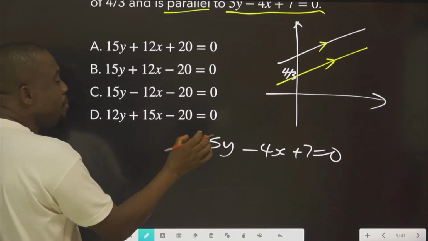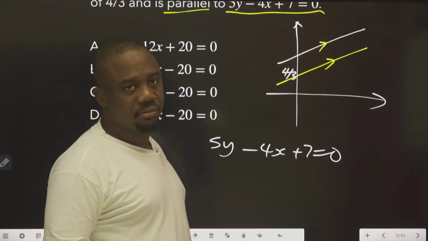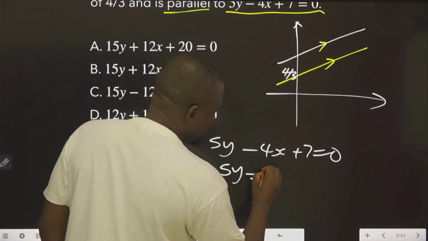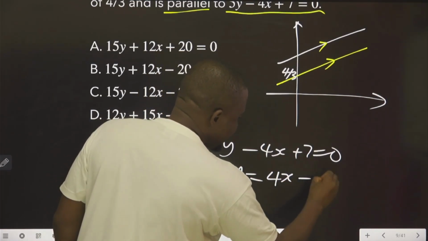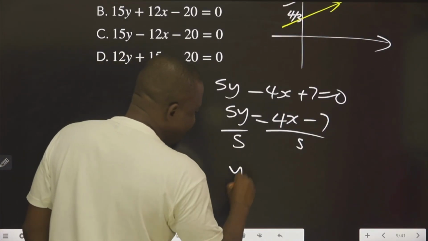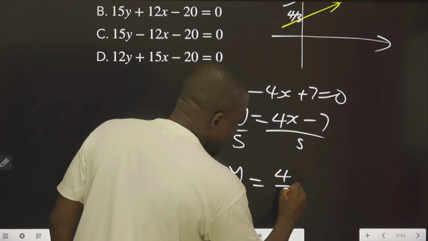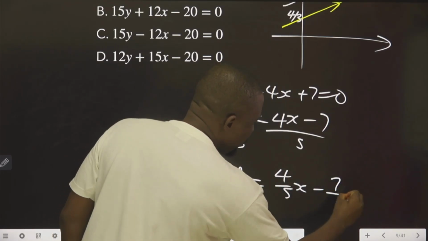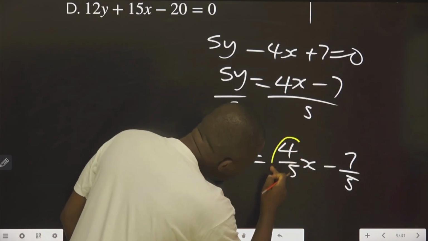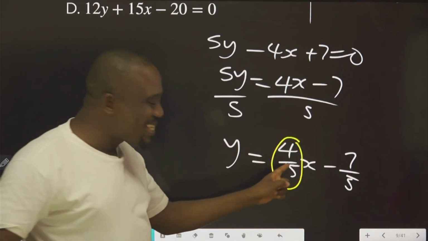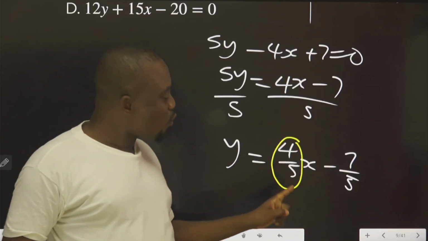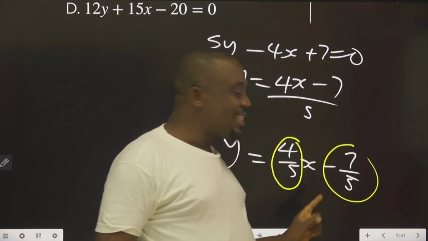all you have to do, you make y the subject of the formula. Okay? We move every other thing to that side. This becomes 4x minus 7. We divide both sides by 5 again. That is y now is equal to 4 over 5 x minus 7 over 5. Now, this you are seeing here, after this operation, this is what? The gradient. This represents the gradient. Why this represents the intercept?